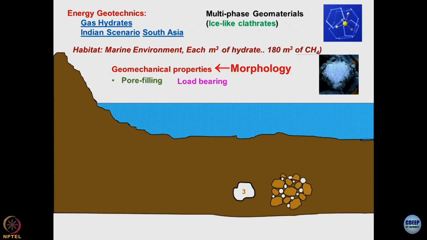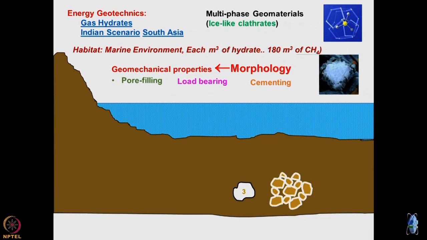So, what has happened? I think some of you missed this animation. Please don't write, just watch the slides, that is going to help you. If I start from the pore filling, the further growth of the crystals is going to be like this. That means the particles are getting cemented, and hence the system is becoming load bearing. So, this system would have higher bearing capacity as compared to the previous one. And further, with the cementing process, all the particles get cemented and become like cemented sands. These are the three mechanisms which people are trying to study.